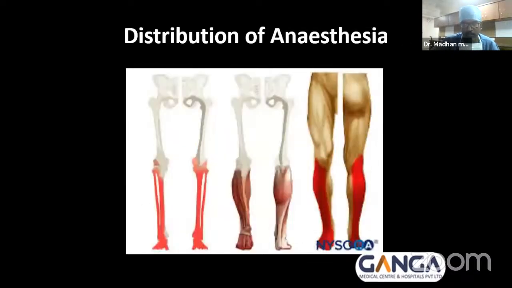Before going into the various block techniques, it is very important to know the dermatome, myotome, and osteotome of the sciatic nerve in the surgical area, to give incision-congruent regional anesthesia or procedure-specific analgesia. As I already told, the saphenous nerve area is spared and the remaining area is supplied by the sciatic nerve. This is the dermatome. For the myotome, almost all the muscles below the knee joint are supplied by the sciatic nerve, both tibial and common peroneal, and this is the osteotome supply. The medial side of the knee joint is supplied by the nerve to vastus medialis and the saphenous nerve, and again the part at the medial malleolus is supplied by the saphenous nerve.